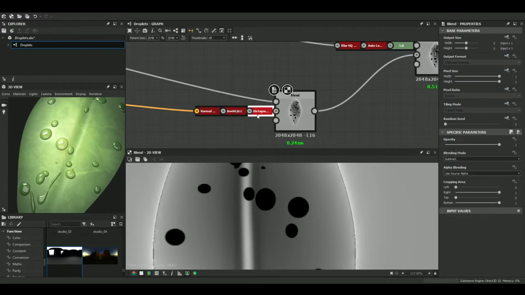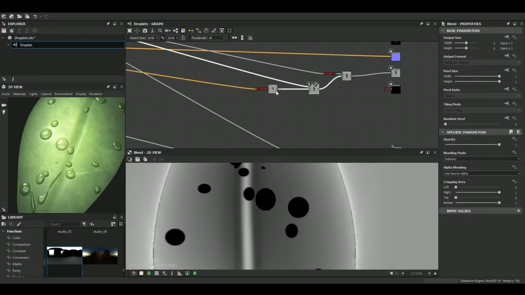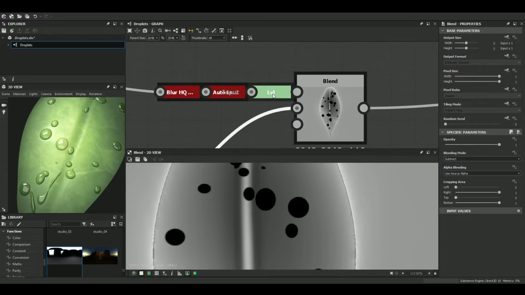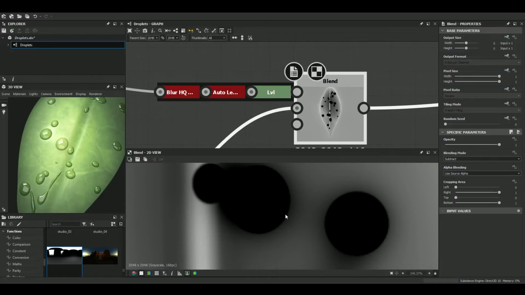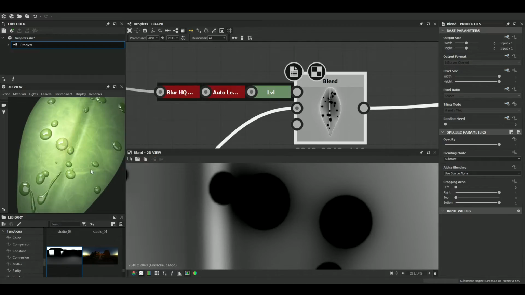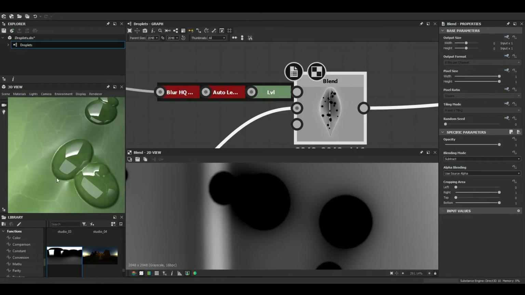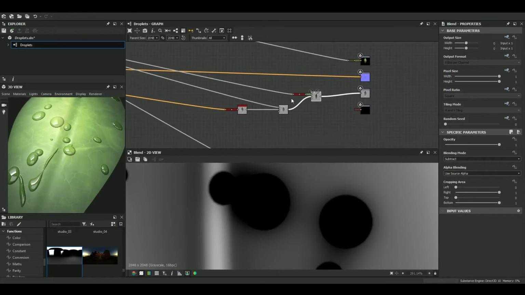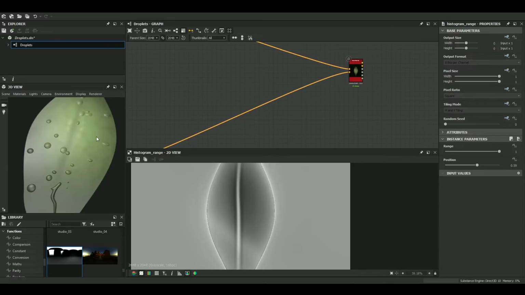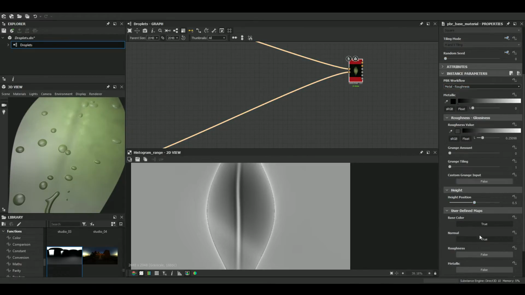First step is just to subtract the droplets from the leaf. And then we want to subtract a bit larger area, very blurry, to convey the idea that we have wetness around the droplets. Okay, so that's the plan.